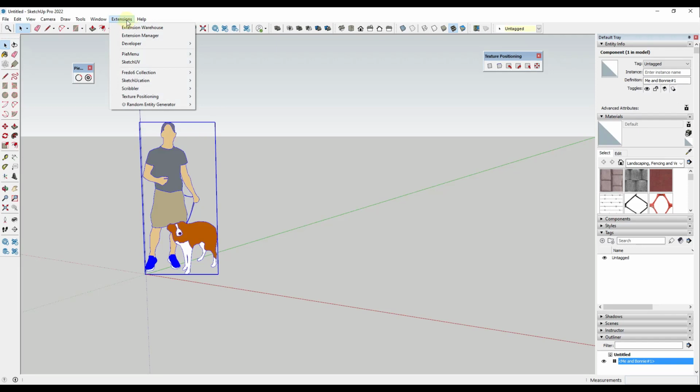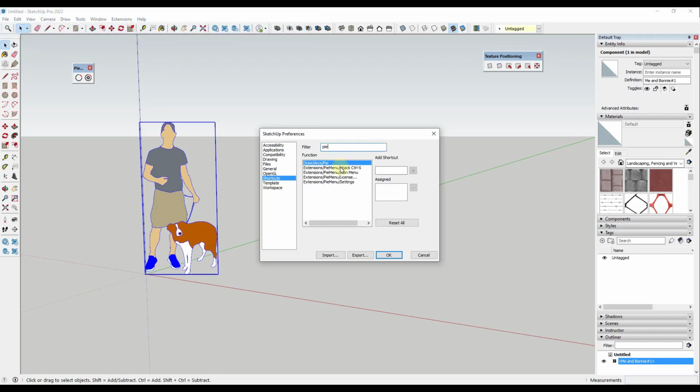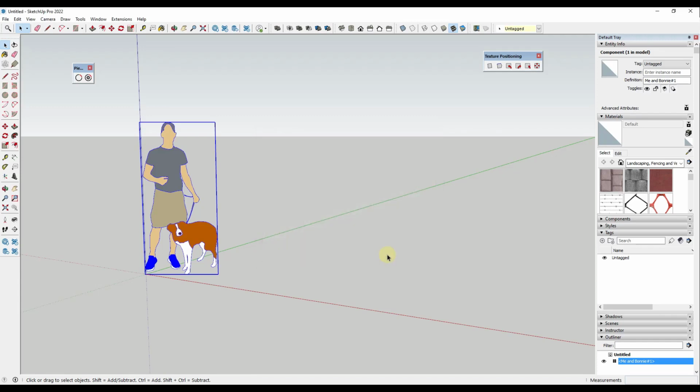So to do that, you'd go to your window preferences, and then you want to go under your shortcuts and you want to find the Pi menu right here. So extensions, Pi menu, and for me, for the icon menu, I've assigned a keyboard shortcut of J. So you just type the keyboard shortcut in here and click the plus button in order to link that. Now, whenever I tap that J key, it's going to basically pop up this window right here.